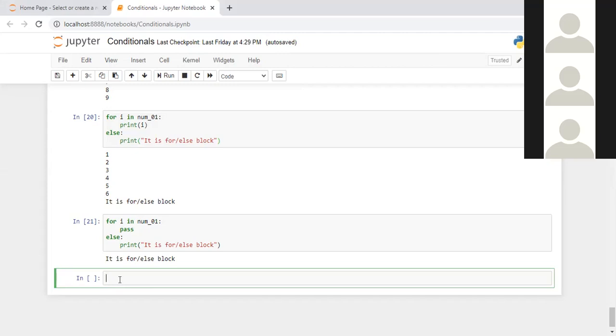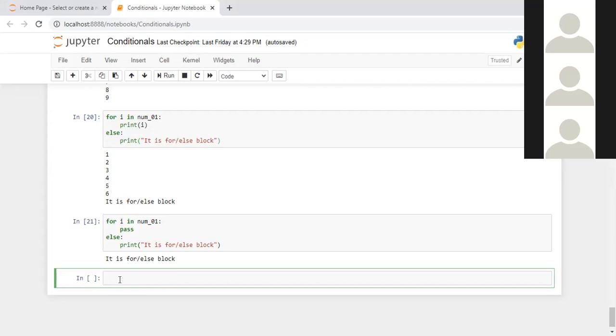The pass keyword is used to execute nothing, where I don't want to execute anything but want to execute the following snippet of code. Pass executes nothing.